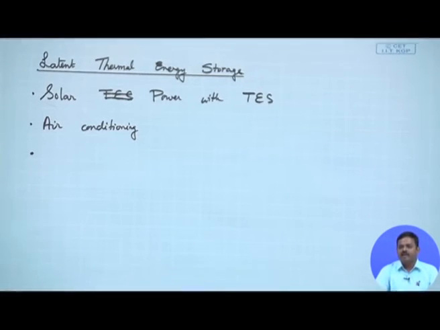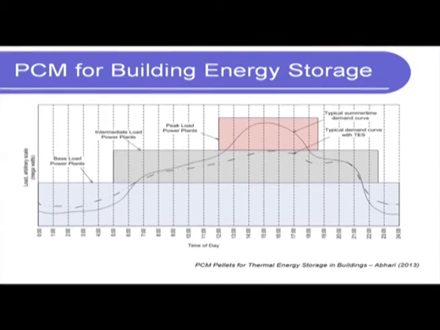The way it is done is, let us say the walls of the building, think about it. If we can put some phase change material in the walls of the building, what will happen? That is the overall objective of this exercise. What I am showing you is actually a case study. It was done by a company, and I have Abhari, who is probably the principal investigator, he published this work, and this is what I am trying to show.